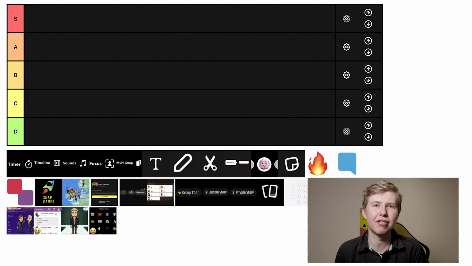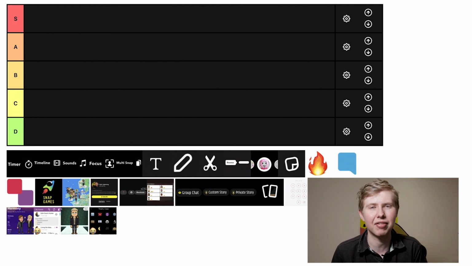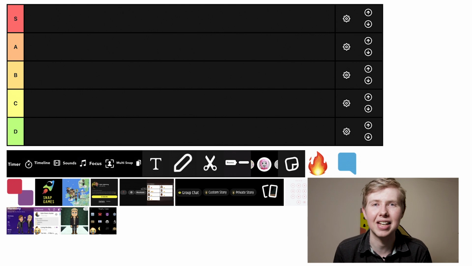I have noticed there are a few missing, and that is just because this website that I'm using, not to diss them, was very difficult to get the pictures on. I'm not too sure why. So the spectacles aren't on there, which I'd probably put in the S anyway. They're a fantastic product that Snapchat make, and stories seems to not be in the list either.